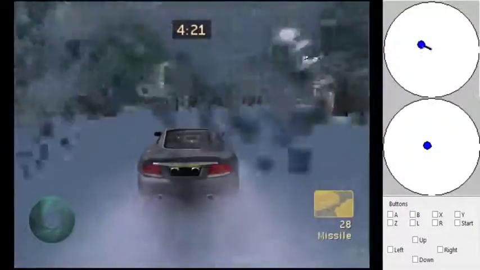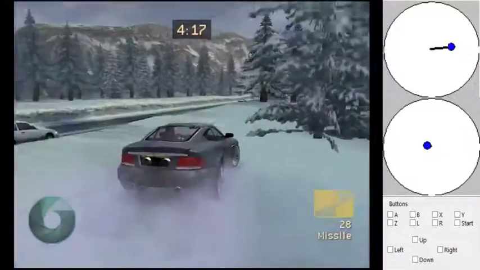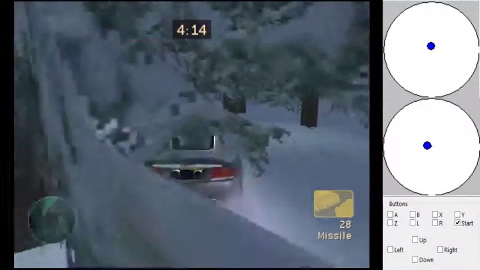You can drive through all these trees. You can drive through some of the mountains, but not all of them. So it's important to know which mountains you need to drive through. I'm going to make a save state and show you what it looks like.